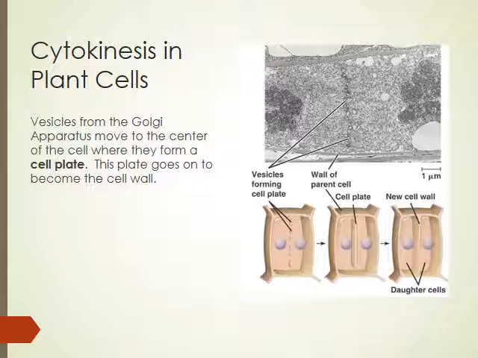So what's happening is, in the center, it's dropping off protein after protein after protein. At first, it doesn't do much. But over time, it builds up. Until eventually, you have a solid wall called a cell plate that goes from one end of the cell to the other, splitting it into 2 distinct daughter cells. And then what happens? They're split apart and they can live their own lives.